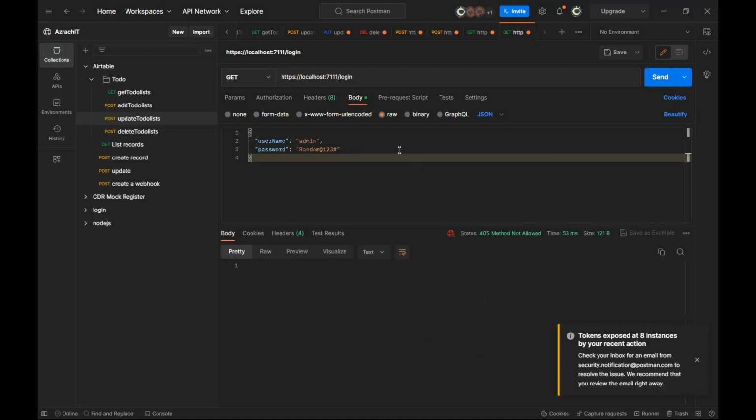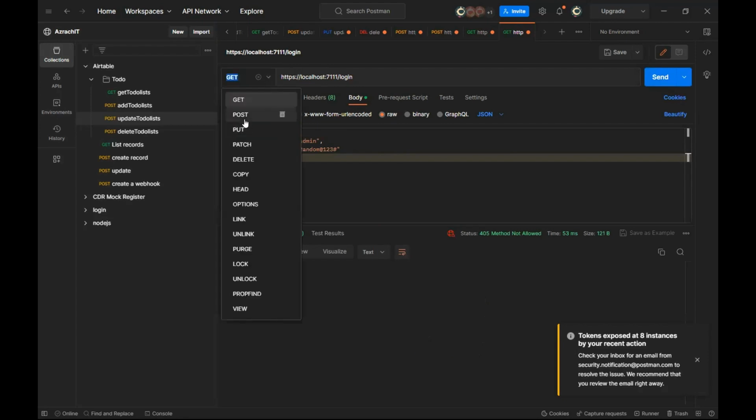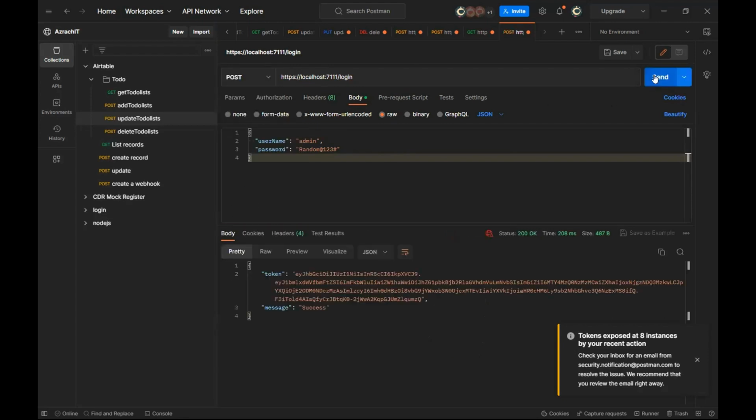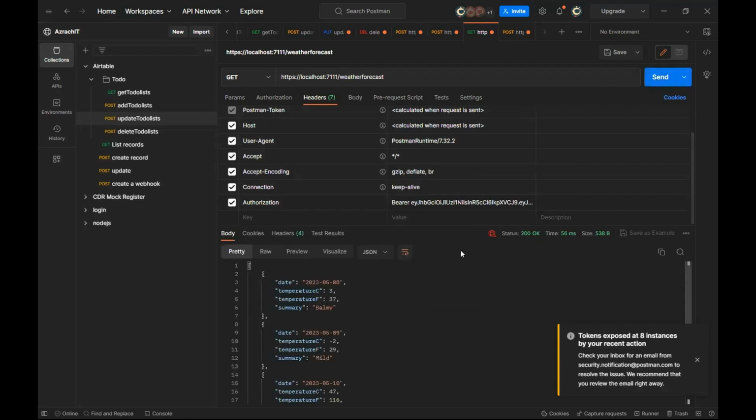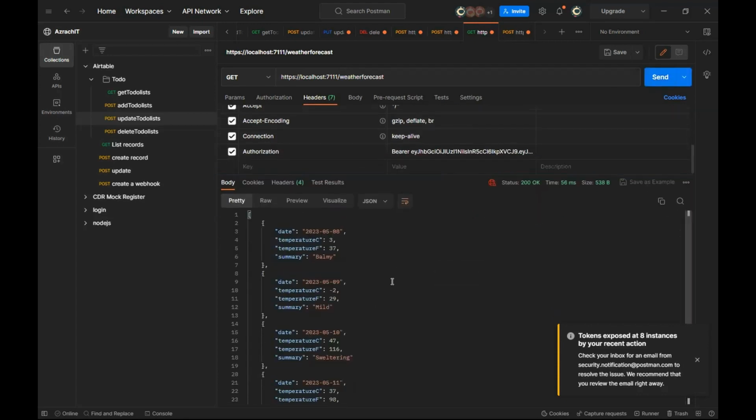Okay, now it returns the token. Now copy this token and go here to weather forecast. Let's put Bearer slash token. Okay, now it's coming. As you can see, the weather forecast is giving us the results.